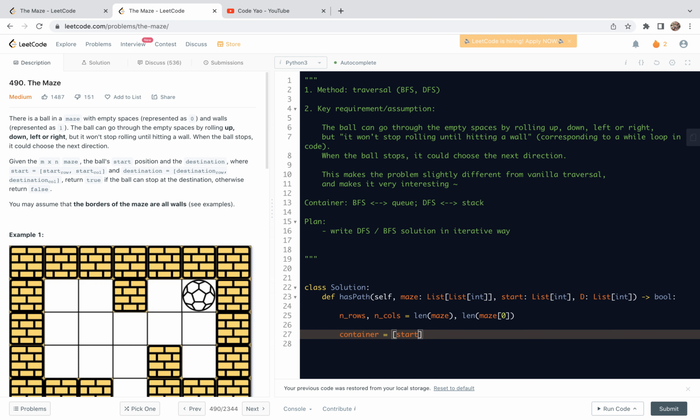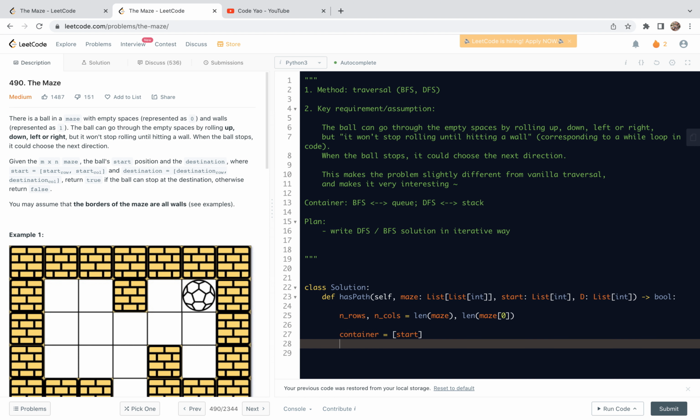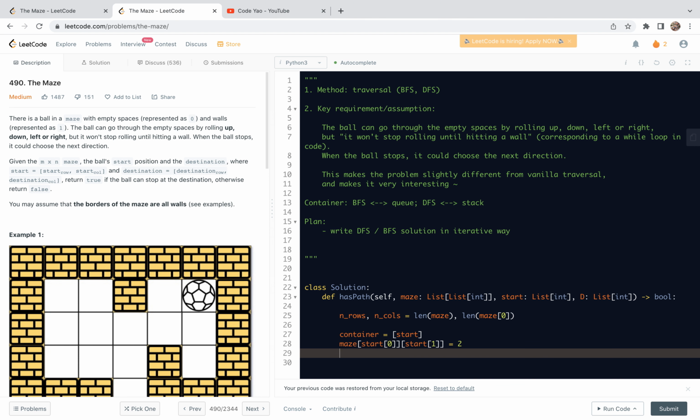Let's put start inside. And then if we have visited one position, we're going to mark it as value 2. So let's see, maze start 0 and start 1. We're going to mark this position as value 2.